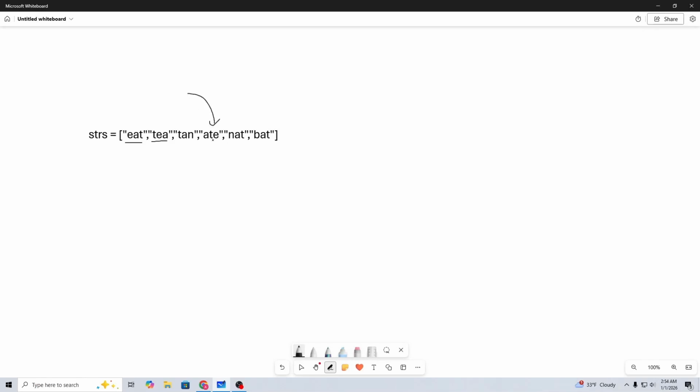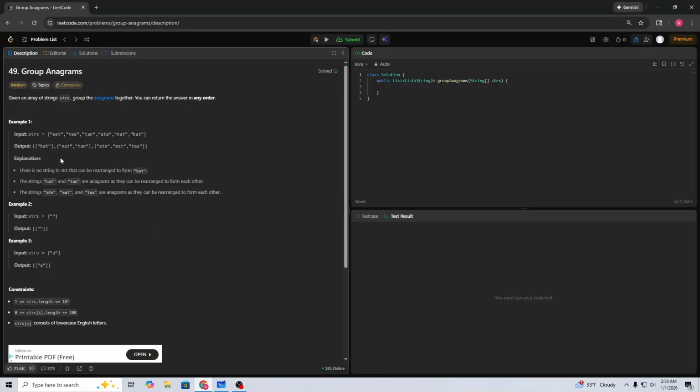There's one A, one T, one E. And so these three would be anagrams of each other. You can make the same word by using a combination of these three letters. Similarly for tan and nat, and bat is on its own. It has no anagram in this example, as you can see here.